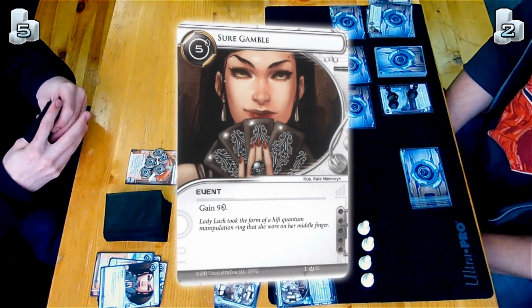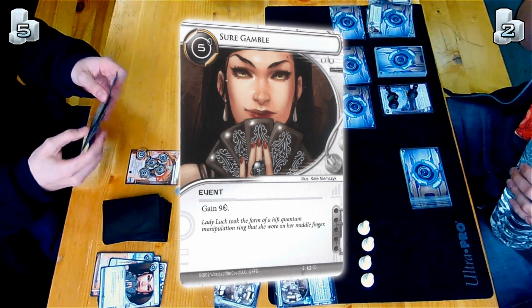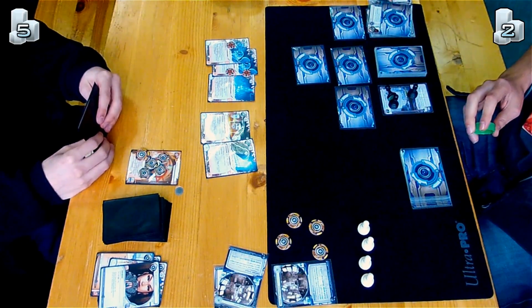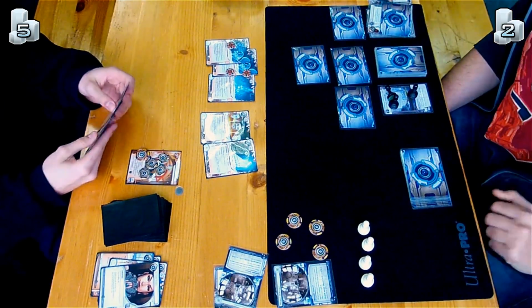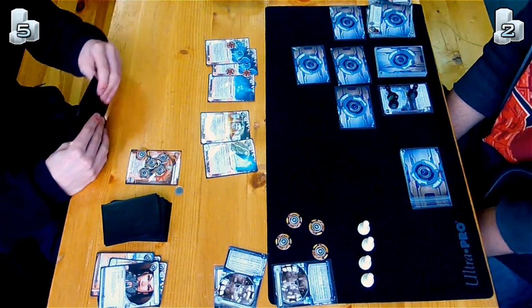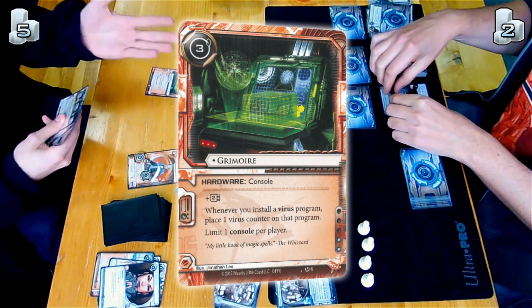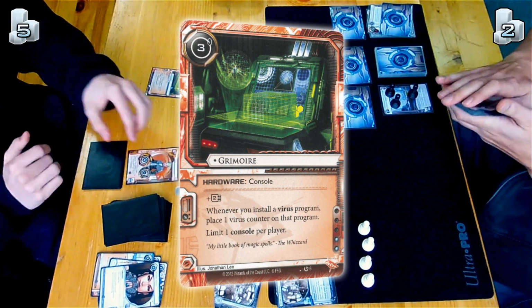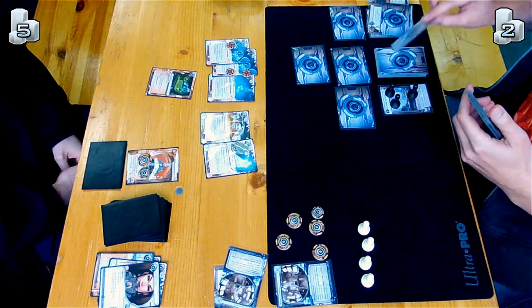The thing is, with Cerebral Imaging, you are reluctant to rez too much ice, because then you will maybe have to discard, you know? Yeah. And also, you want to have this money because your winning strategies involve you spending a ridiculous amount of money in one turn, with Biotic Labors and stuff like that. Alright, so he plays the Grimoire. This is the card that gets you virus tokens when you install something. Ah, there we are. Okay.